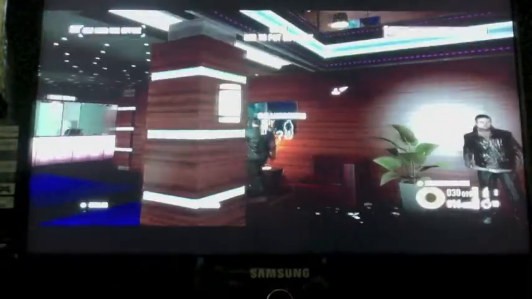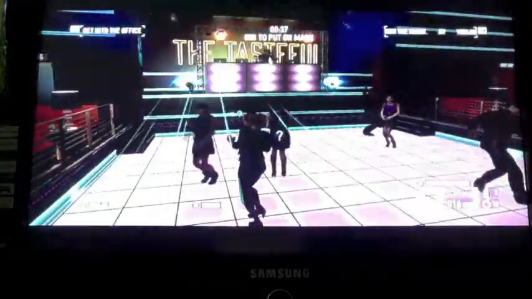Alright, I'm on 6 stars here, so that's the hardest difficulty. First thing you should do when you come in is just look upstairs. This guy's checking me out. Just look upstairs to see if there's a bunch of security guards up there. If there's a bunch of security guards, then you won't be able to do it stealthily, and you might as well just restart. I'm just gonna go into the back.